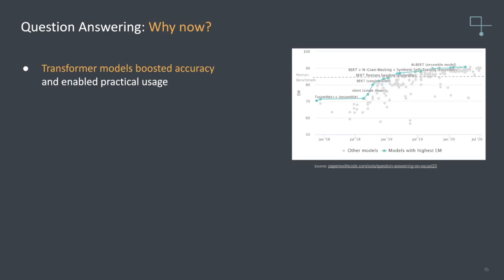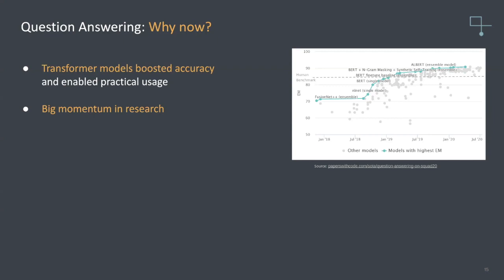And that's really also what we observed when working in the industry, talking to clients. We saw that from one moment to the other, these question answering models were not only relevant from a research perspective anymore, but people said, yeah, well, these predictions make sense. I can use that. That helps me in my daily work. And this was a big moment for NLP and question answering. And since then, research has really picked up on that.